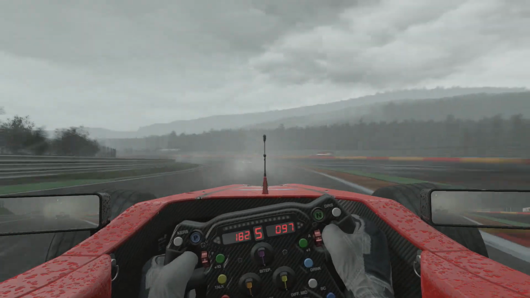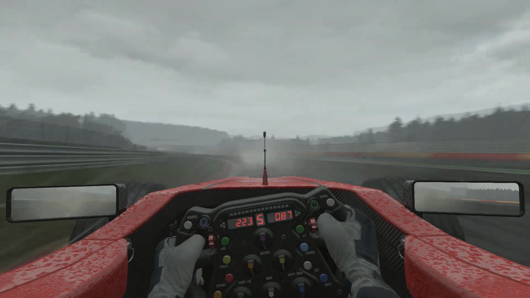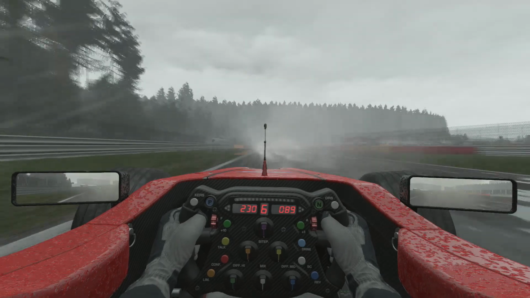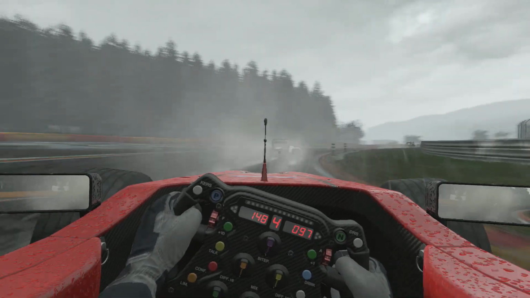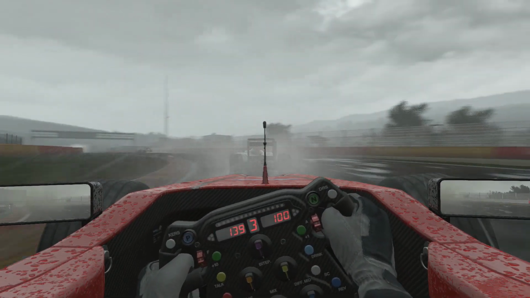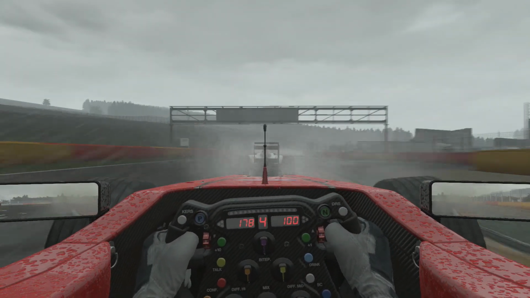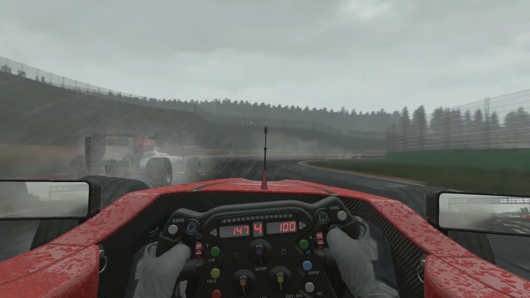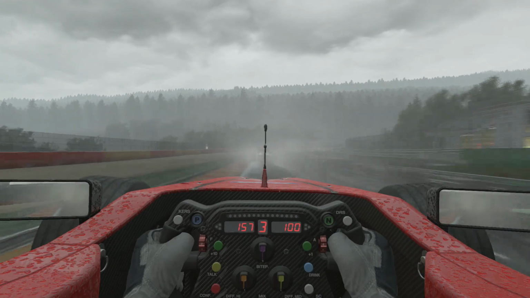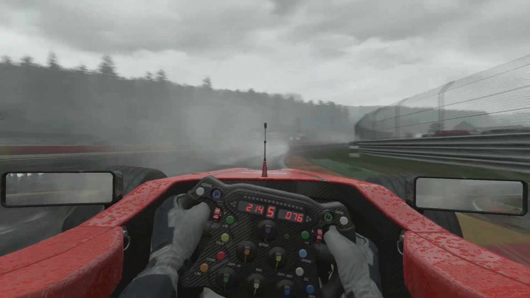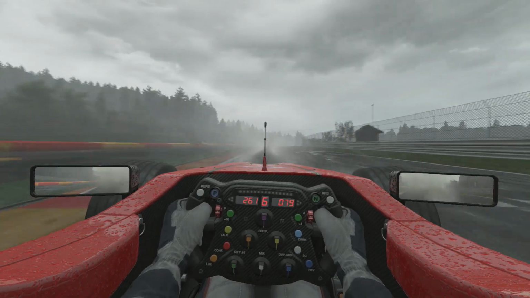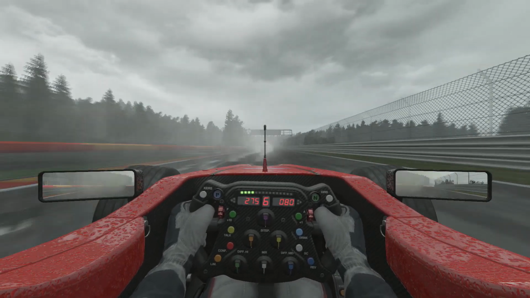Sway bars, or anti-roll bars, increase the spring stiffness during cornering. As the weight begins to transfer, the sway bar will twist, thus increasing the spring rate of the axle. The increase in spring rate means more force is required to deflect the suspension. Sway bars only act during cornering and have no effect on straight line driving. Sway bars act along the axle, so can only be changed front and rear.